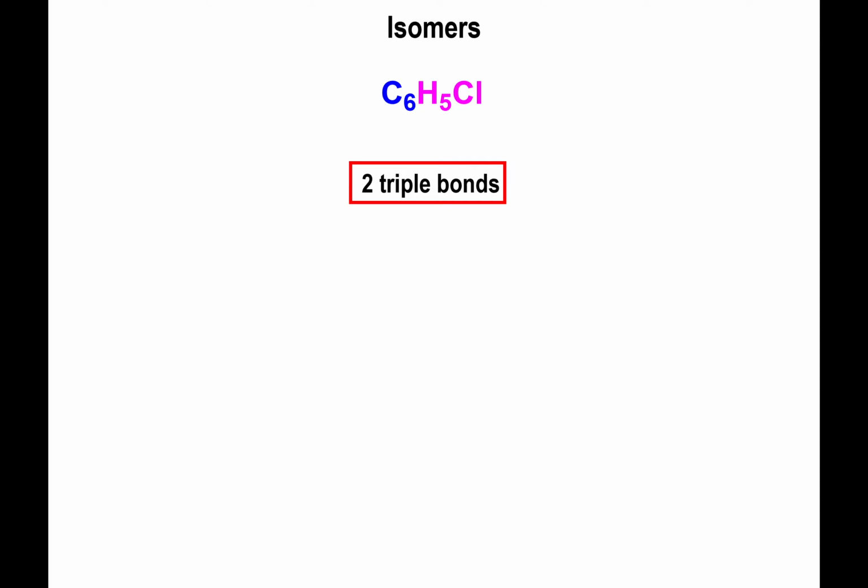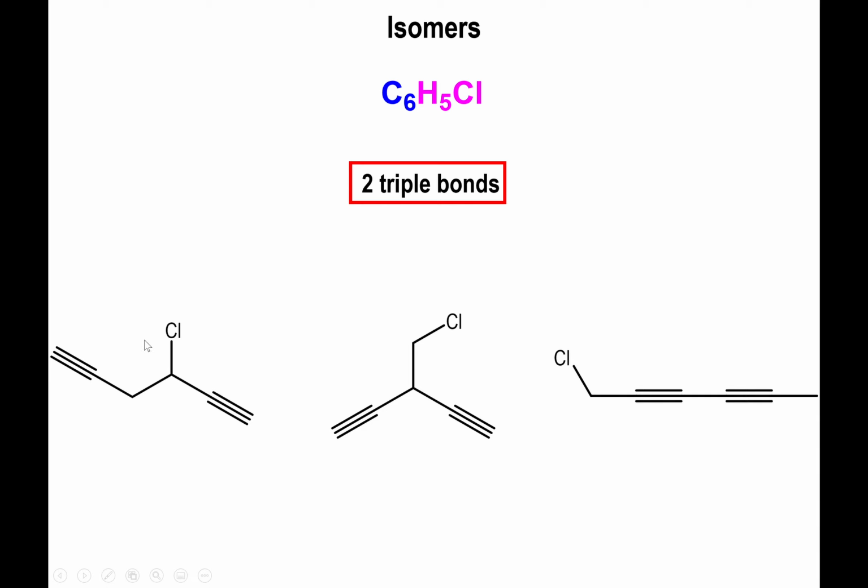Okay, now 2 triple bonds, this is perhaps the simpler case, because you could draw the triple bonds at the ends. So you have 1, 2, 3, 4, 5, 6. Notice that we're separating the 2 triple bonds with 2 carbons, and here I'm placing the carbon right in the middle. But we could also have a separation of only 1 carbon, in which case we only have 5 carbons in the main chain.